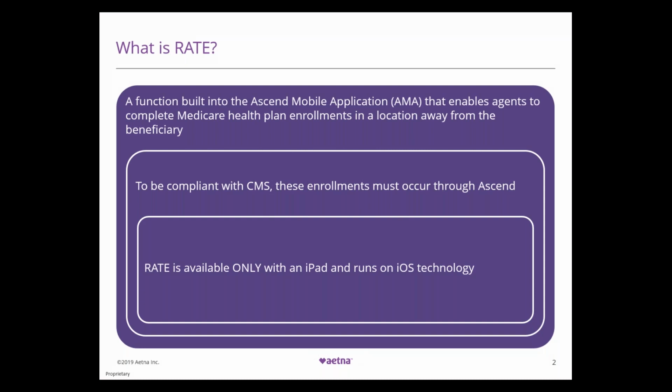RATE has functionality built within the Ascend application, and I'll demonstrate that here after this presentation, which allows you as the agent to complete an enrollment away from the beneficiary. All RATE enrollments must be completed in Ascend because all RATE calls are recorded. This protects both you and the beneficiary.